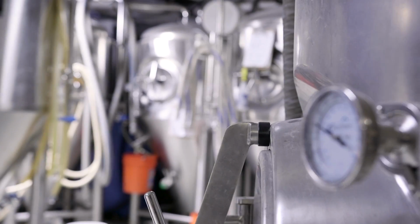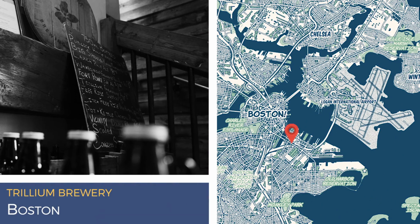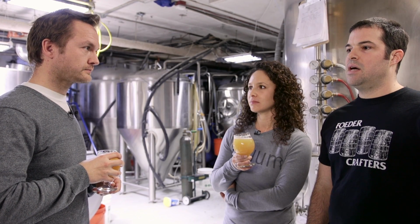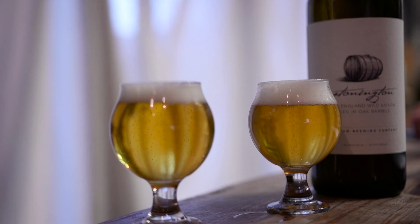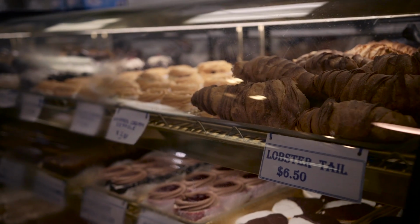So if people come to Boston, how can they get a hold of this? Probably the most reliable way is actually just to come right here. Come to the brewery on Congress Street. If you're looking for a pint, we have a very small retail shop, Road 34 across the street. In Brookline is the Public House. In Worcester is Armsby Abbey. Great. And so, suitably full of beer and cheer, we headed across town to get our sweet fix.